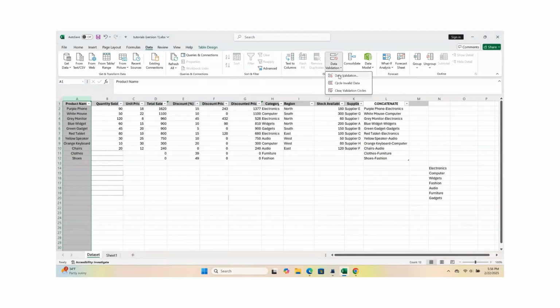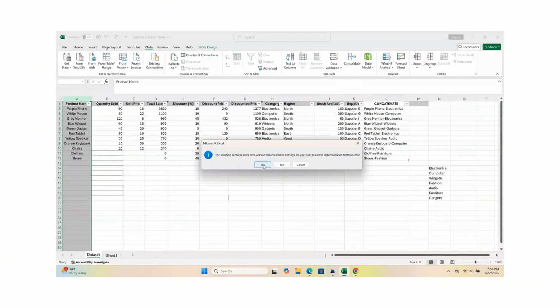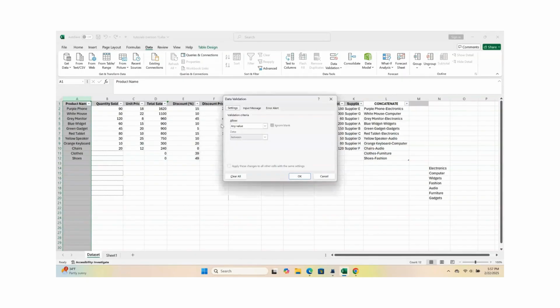So we are going to select data validation. From the data validation, you go to text length. When you select the text length, let's say I want the length of the text to be less than, let's say 15 characters.